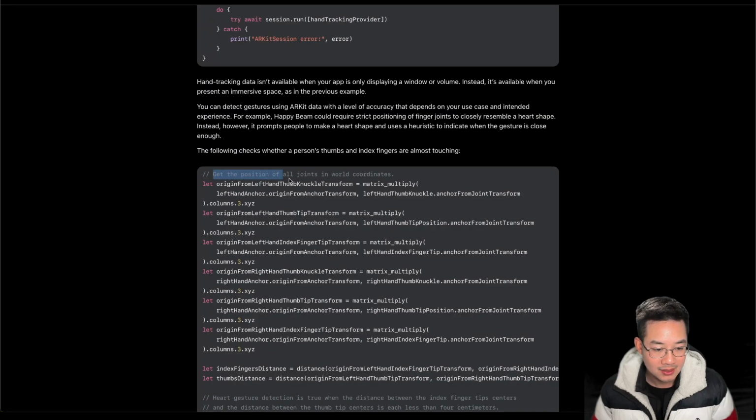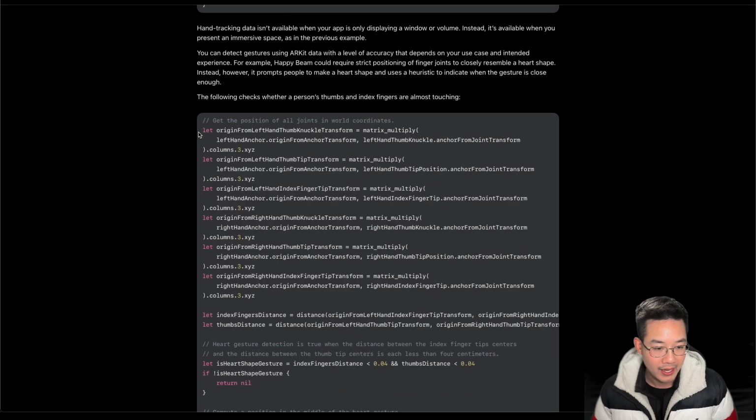Get the position of all the joints in world coordinates. Here we have the origin from the left hand thumb knuckle transform, and using the left hand anchor origin transform and left hand thumb knuckle anchor from the joint transform, get column number 3 of X, Y, and Z. Then get the tip of the hand.